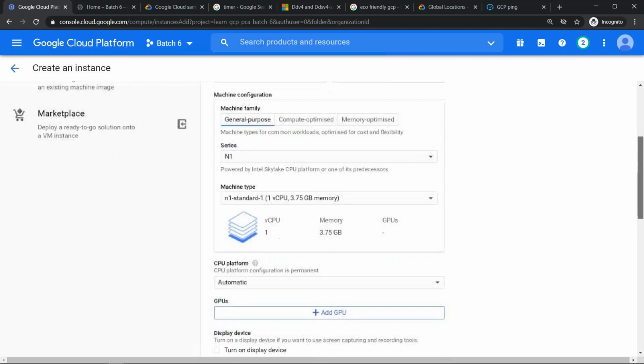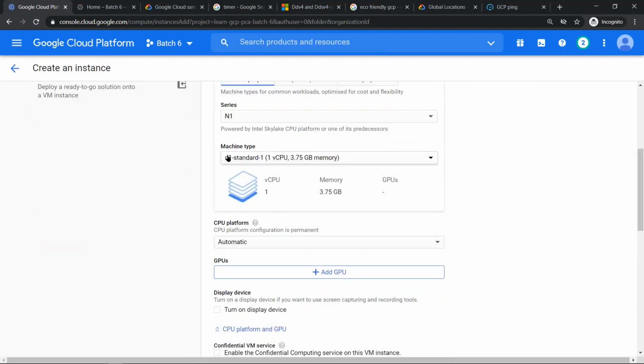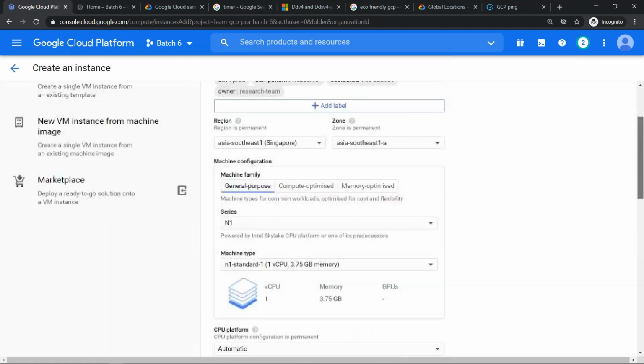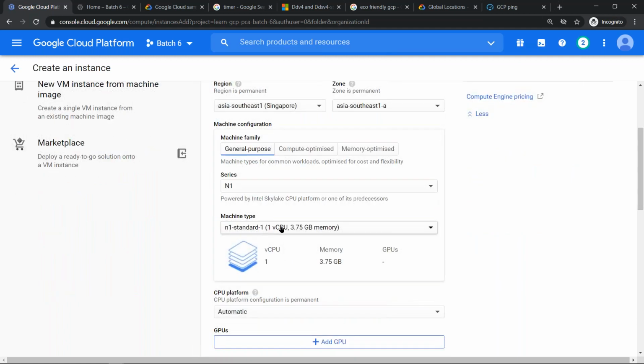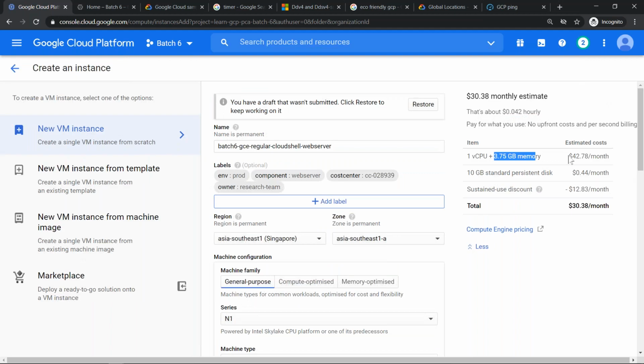That's it. What else? When you mention this machine type, you can immediately see what your price is. What is your price for one vCPU, 3.75 GB of RAM? So N1 standard is usually going to be of this sort. This is your CPU count, vCPU and memory count. By default, the virtual machine would always be Linux and Debian operating system.